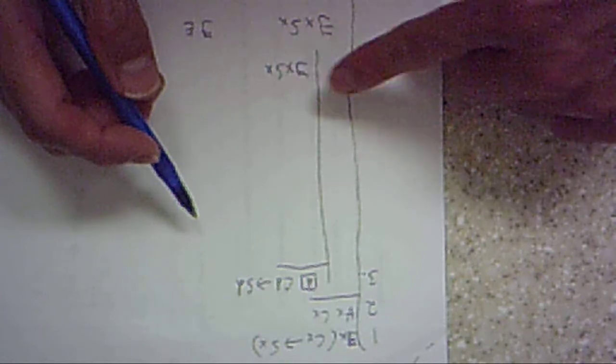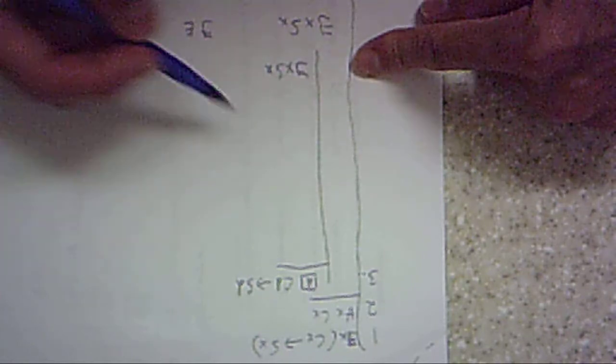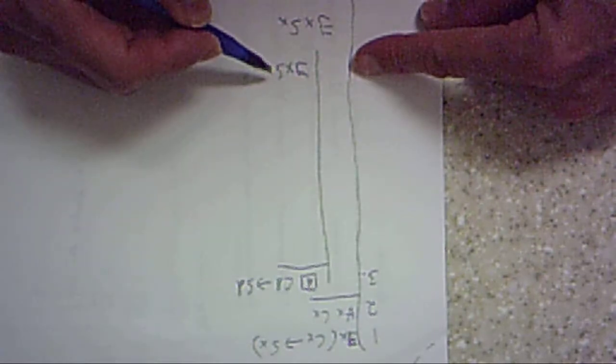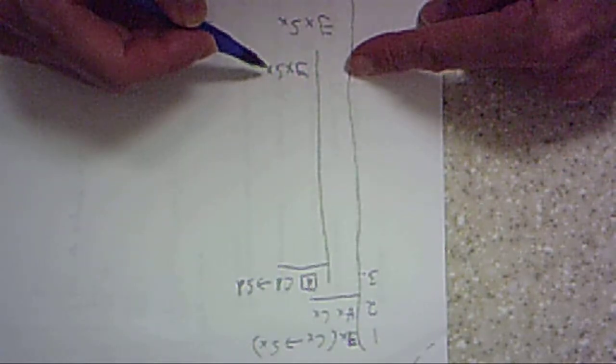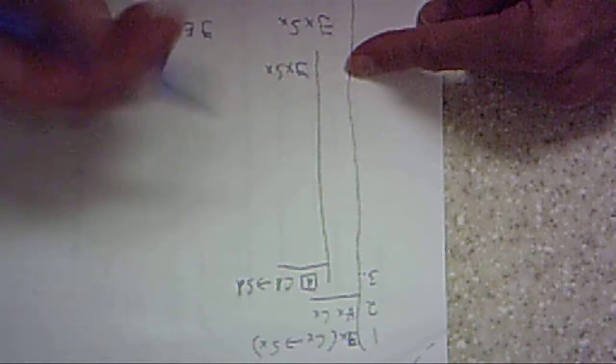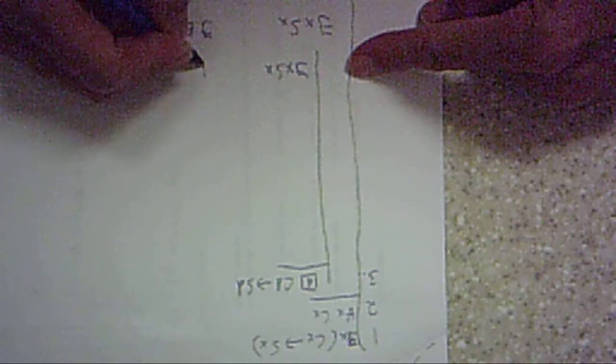Backwards method says now I look at the line that I'm at. So I don't look at anywhere else. I cover up everything else down below and above. I only look at wherever my pointer's at. Identify the main connective. What's the main connective? Well, again, think meaning. What does that say? Something is small. There you go. The something is the main connective. So I put an E down there.